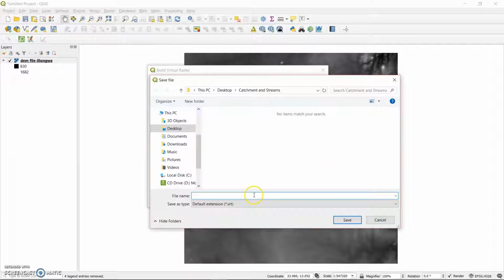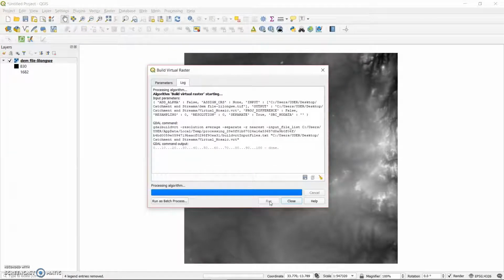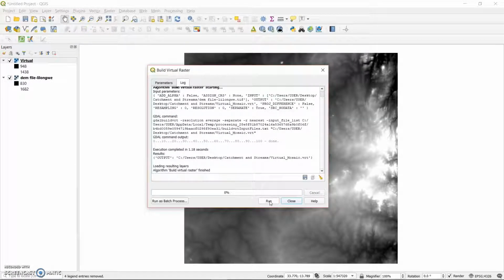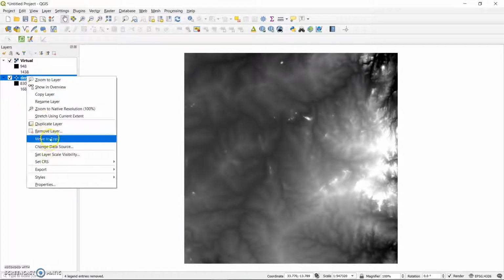After I've done that, I'll save it as virtual mosaic. Save and run the algorithm. Now my virtual mosaic has been added to my canvas, and then I'm going to remove the DEM file for Lilongwe.